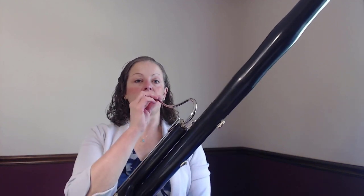So the bottom of the bassoon is to your right, and the top of the bassoon is to your left, and it's diagonally across your body in a comfortable manner. You want to make sure that the reed is going to go straight into your mouth. You're not reaching up or down to get to it. And how you adjust that is by raising your legs and adjusting the seat strap so that the bassoon is at the right level. It should come comfortably into your mouth.